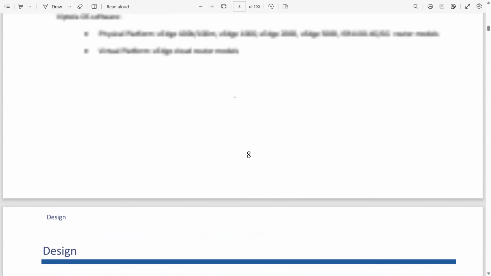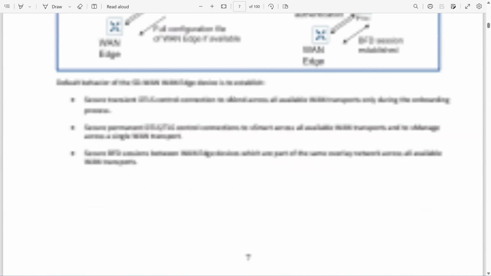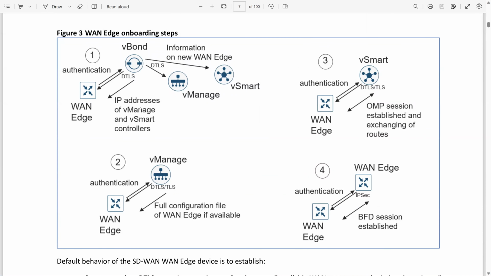Now let's go back and check the onboarding process. You can see that the onboarding process has four steps, step 1 to step 4. What is happening in step 1? First of all, any device in the network tries to communicate with the vBond. The vBond checks the serial number and chassis ID of the edge device, and the edge device checks the org name or the certificate from the vBond.